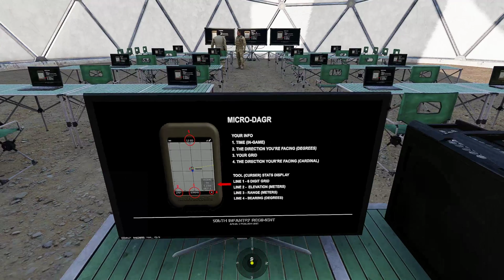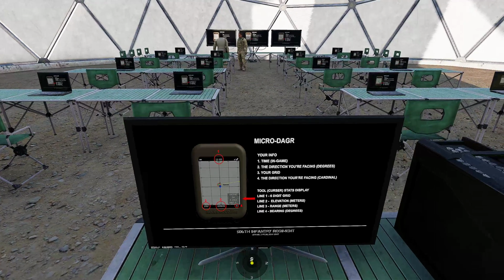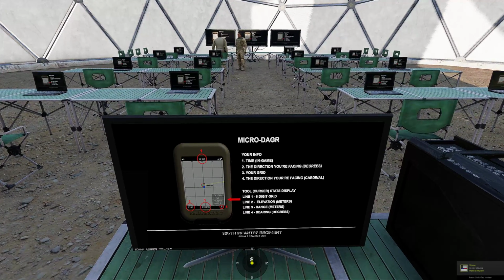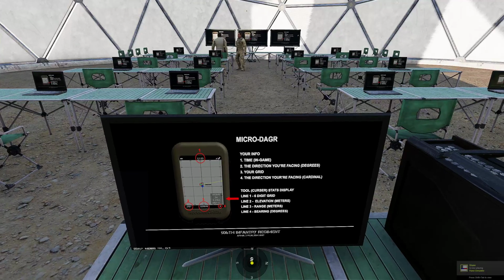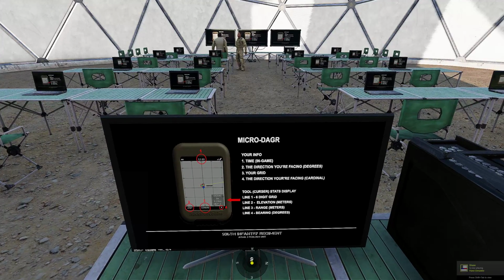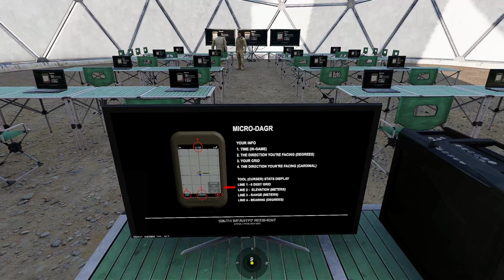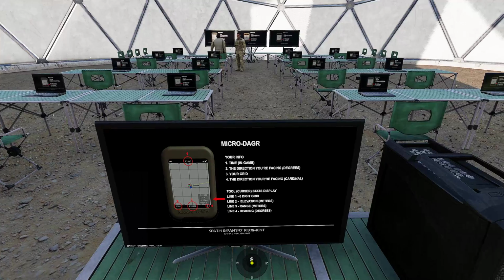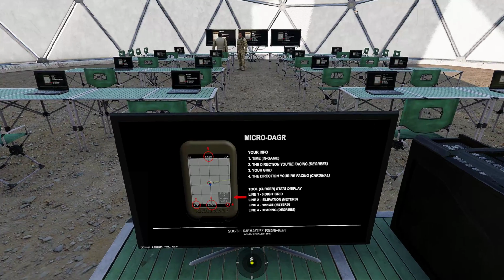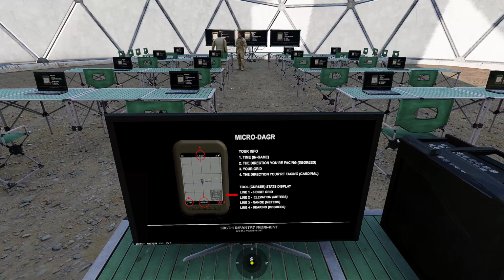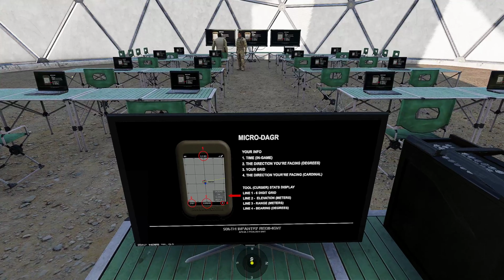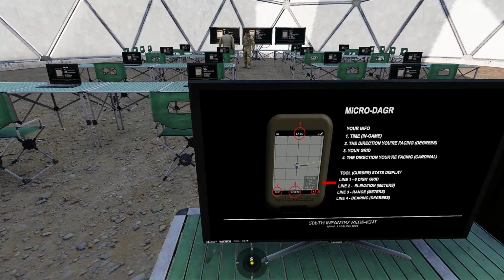First one is going to be the grid ref that the arrow is in. Not the way you are, but where the arrow is. Next, it is the meters and elevation change between you and that arrow. Next, it gives you the distance from where you're standing to the end of that arrow.